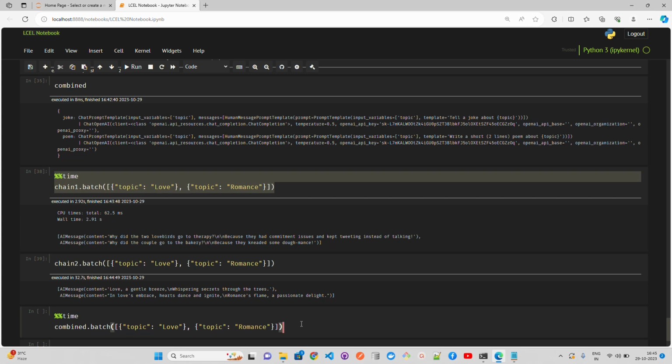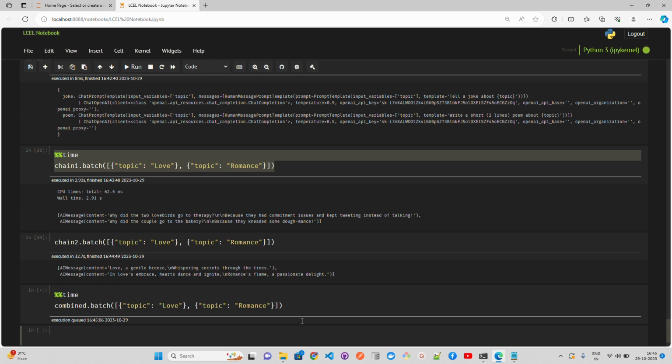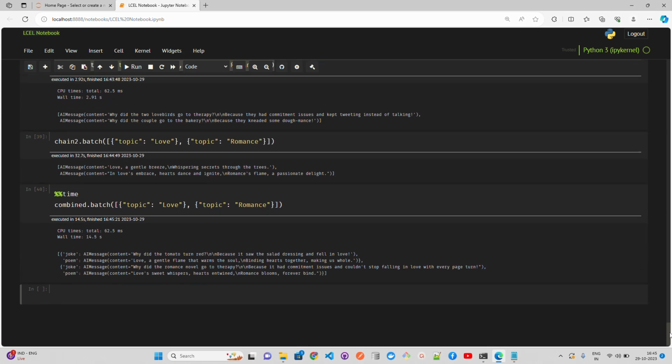And here the combined.batch, and let's see that. It will take a bit of time because it has combined both chain 1 and chain 2, so basically first it will give you the joke, and then it will give you the poem. Okay, so let's see, it will have 4 responses.